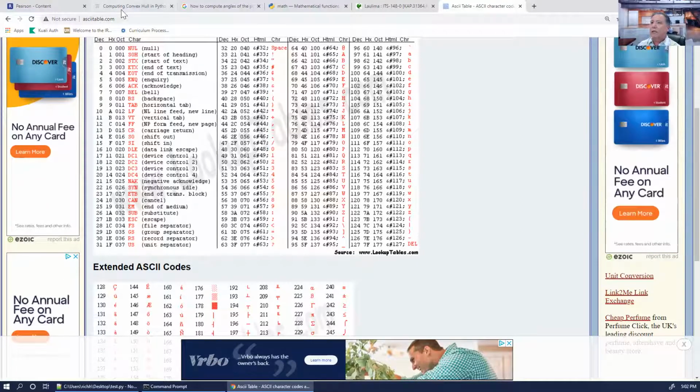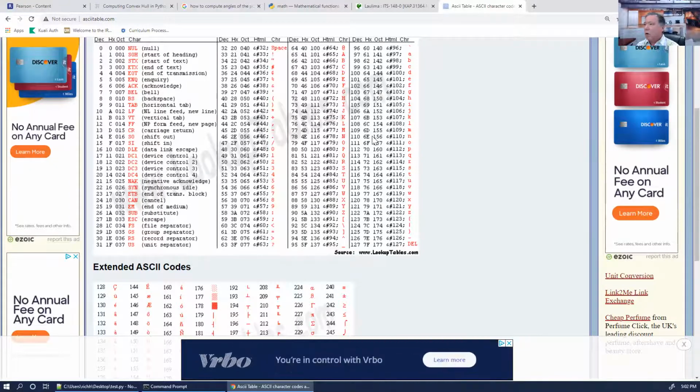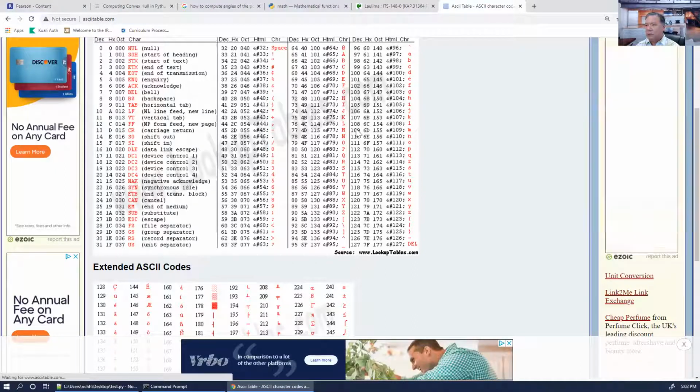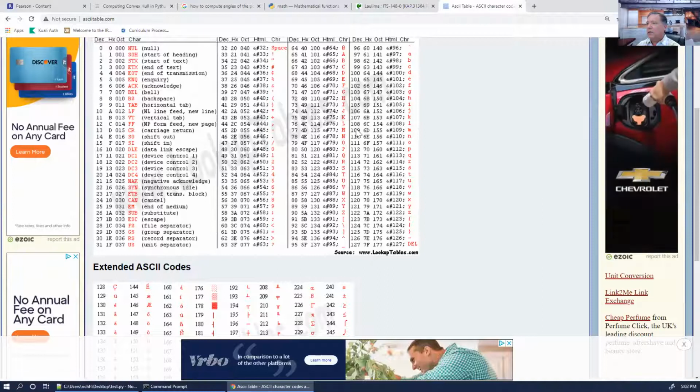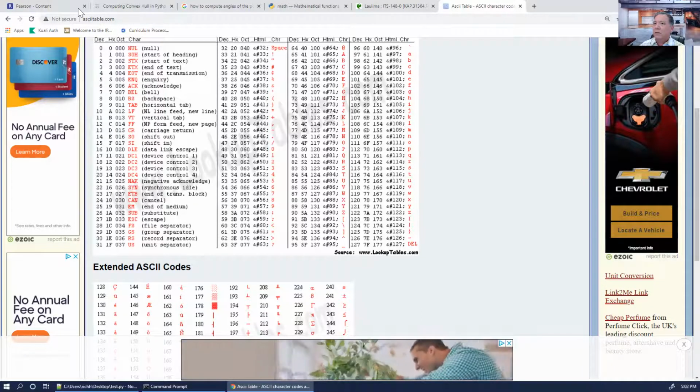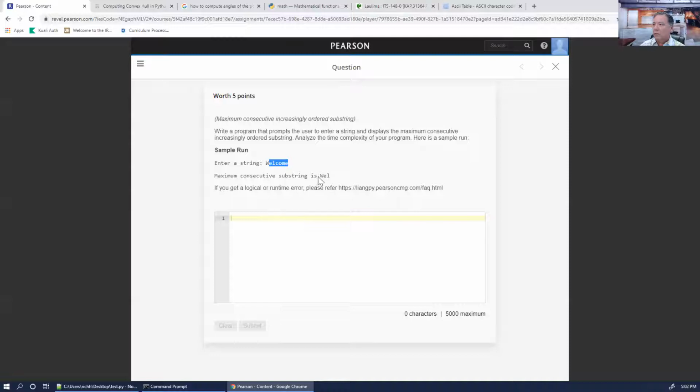After that we get c, which is down here, that's not increasing. o is increasing, so from c to o is increasing, but then m goes back again, so it's decreasing, and that stops the increasing, and then e is even less than m. So the longest string of subsequent increasing characters is the capital W, the lowercase e, and the lowercase l. And that's what is displayed as the answer.